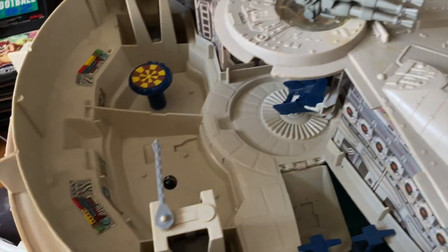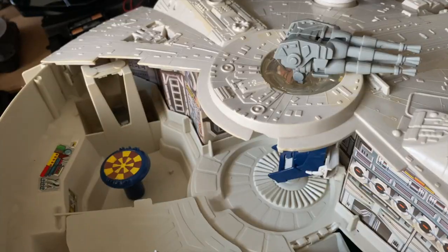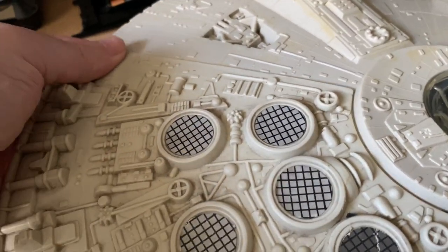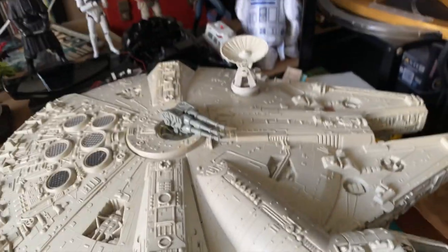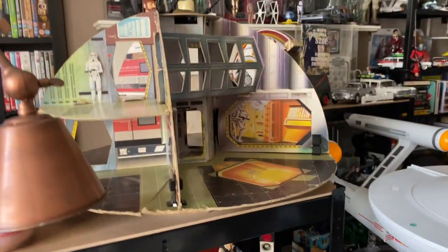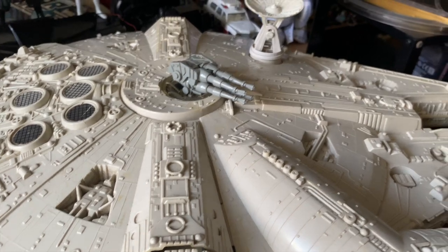I'll put the ramp on as well, just to make it the hatch. So there we go. That's going back on there. Always do that side first, and then that side. So I think that is now all the prized possessions of my vintage collection. It won't fit in the Death Star, unfortunately. I wish it would, but it doesn't. But there we go. Can't have everything.